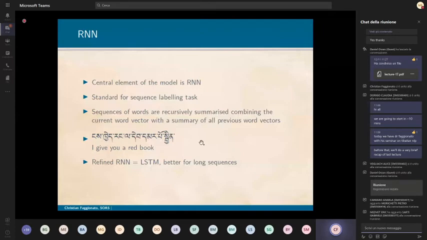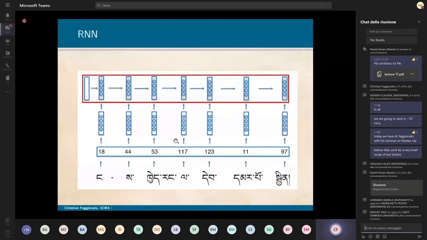So this is an example, to visualize how the model is working. It's 'Nge Kerang La Deb Marpo Chin', 'I give you a red book'. So here you have the subject, Nge, the oblique Kerang La, 'to you', Deb is the object, and this is the verb. Again, a visual representation of what is happening with the word embeddings.